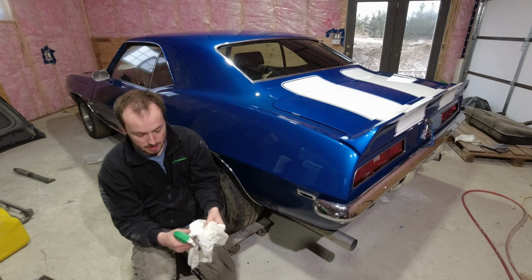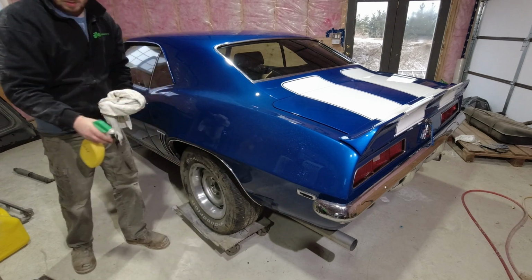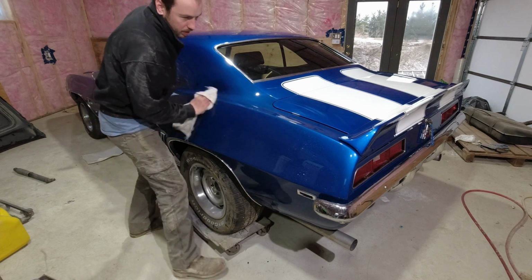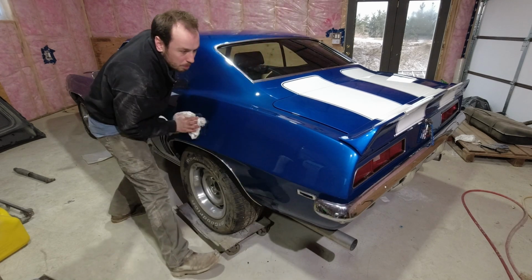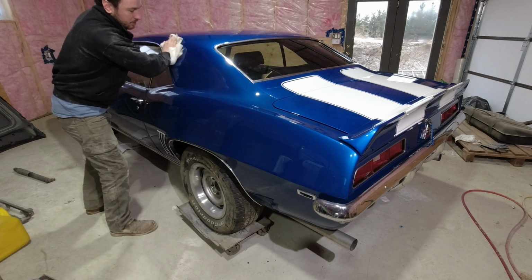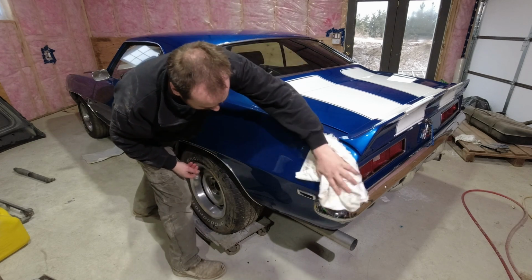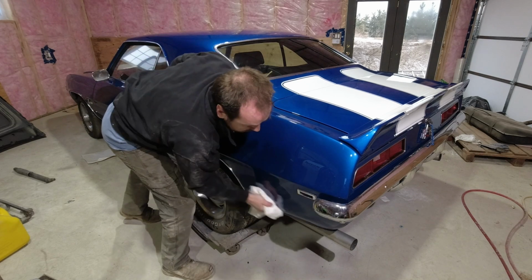I gave her just a quick wipe down, and then I've got this spray wax that I hit stuff with after. Just spray it on, do a little misting of it, and then give her a wipe down. Just makes it pop a little bit better. And then when customers come and pick up their car and it's gleaming, they're happier. I've never had it happen, but my worst fear is having a customer show up to get their car and not being happy with it. So I'll do everything in my power to make sure that doesn't happen.